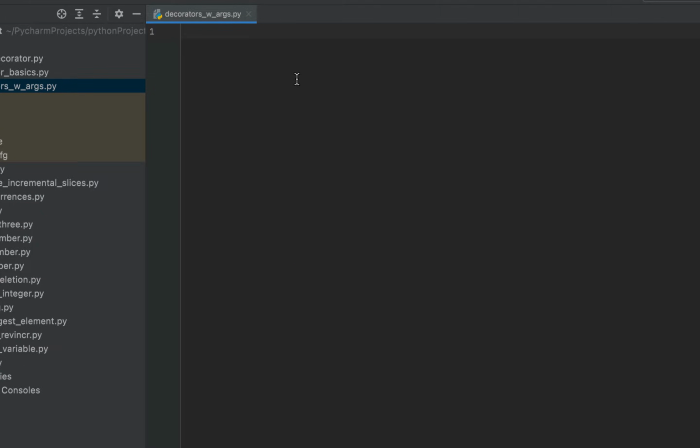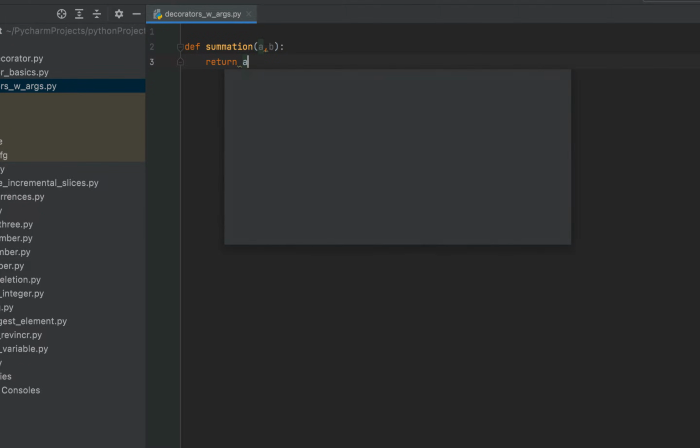Now let's start coding the program. This program will contain a simple addition function which will be wrapped inside a decorator. This decorator is going to add some theory to the functionality of addition. Let's first write the main function, the ordinary function, which will be def. I'll call it summation. It's going to accept two parameters a and b, and within its body it is going to return the addition of a and b. Now we'll write a decorator function that is going to add some theory to this operation of addition that this ordinary function summation is doing.